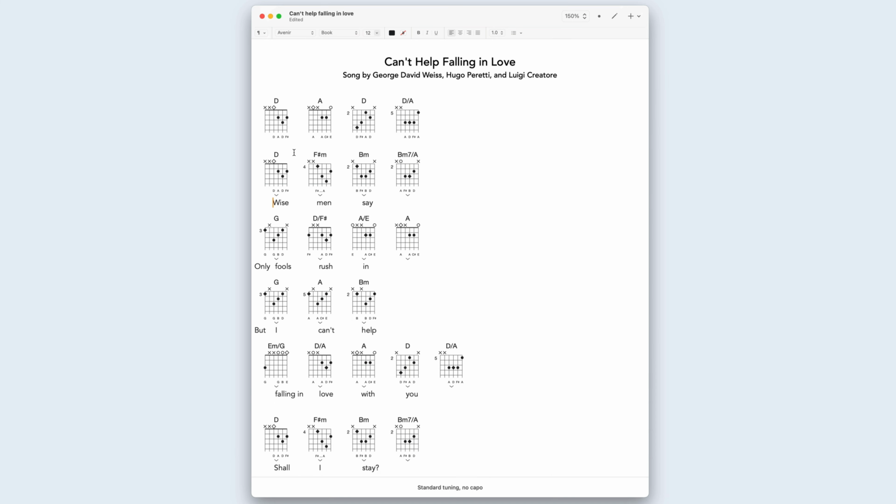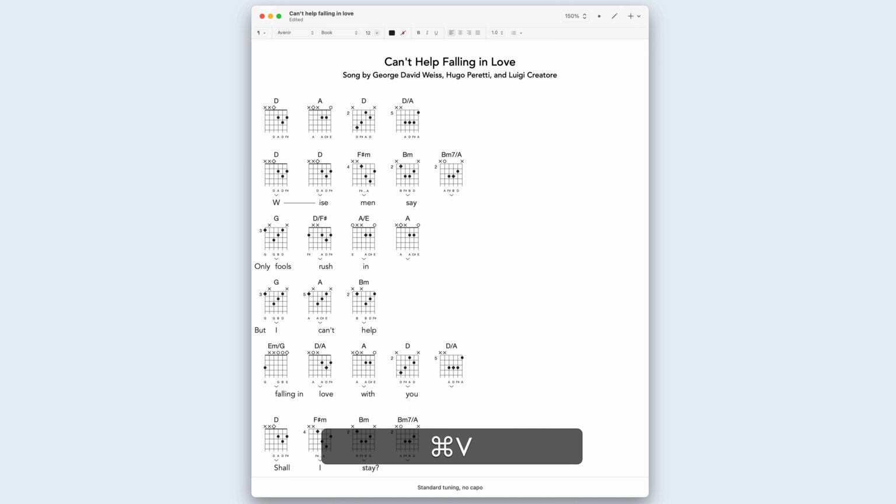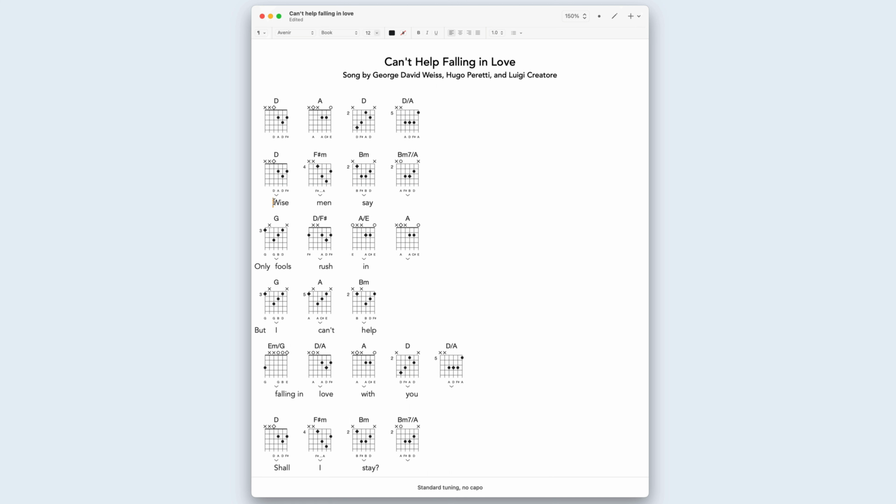It's very convenient to be able to drag chords to copy them or to move them slightly. But if you need to copy or move a chord to a more distant place, it's often faster to use the keyboard. You can do Command-Shift-C to copy a chord, and Command-Shift-X to cut a chord.